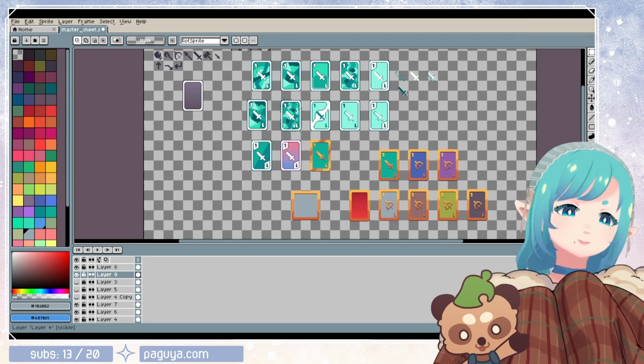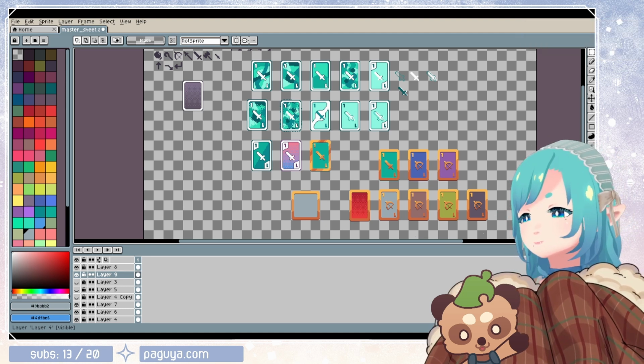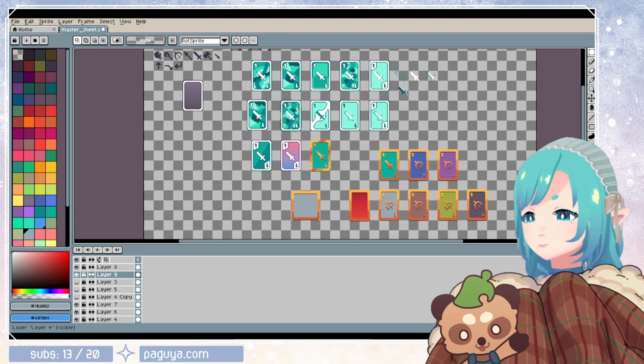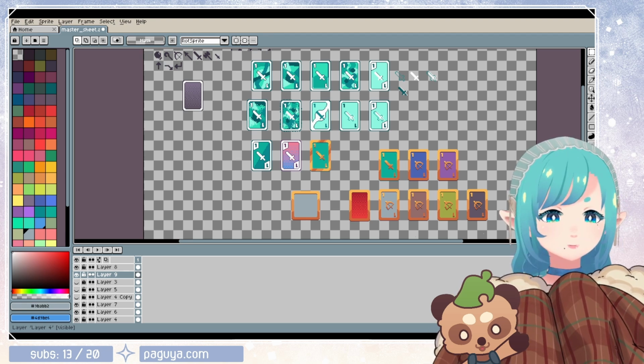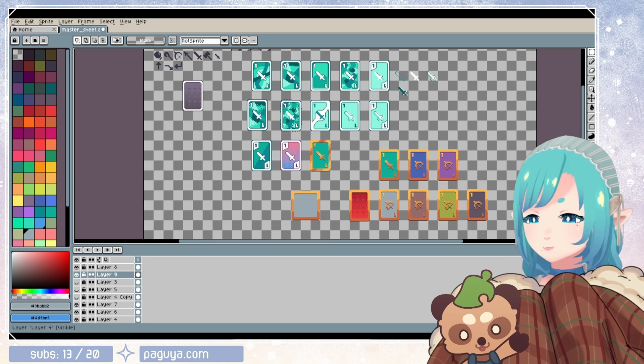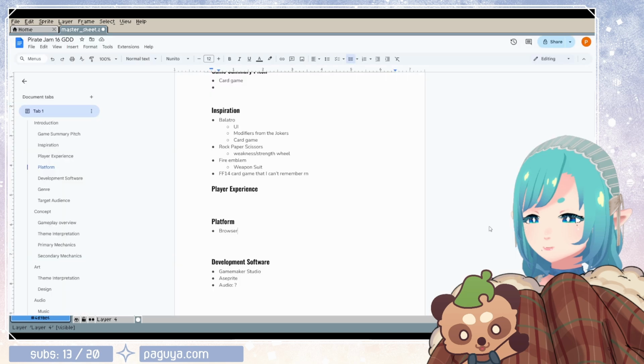Find it to show it. Okay. Yeah, I don't mind sharing it. I'm just finding the document. Okay. Make sure I'm gonna share the right one. Yeah. Okay.